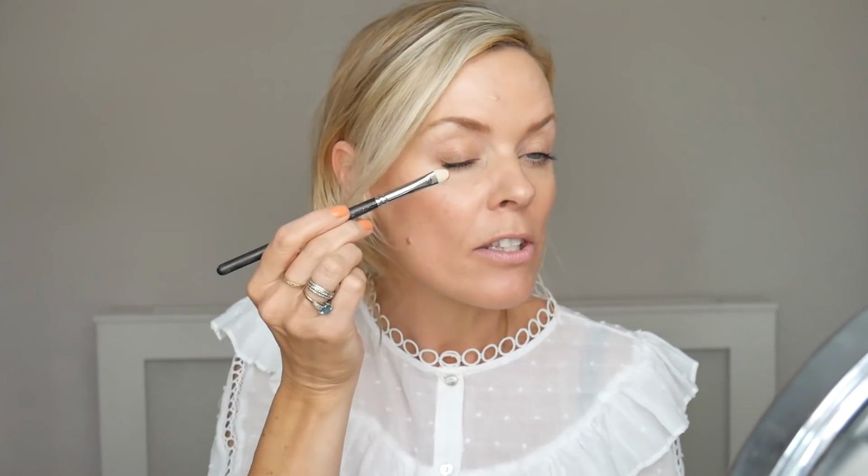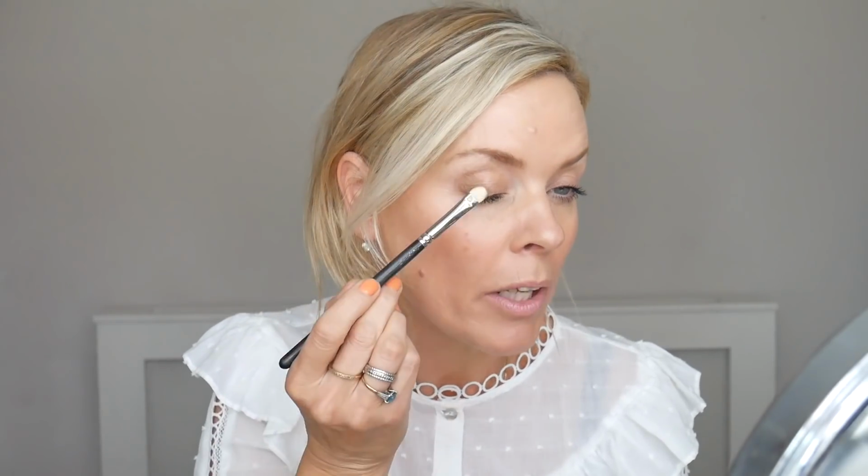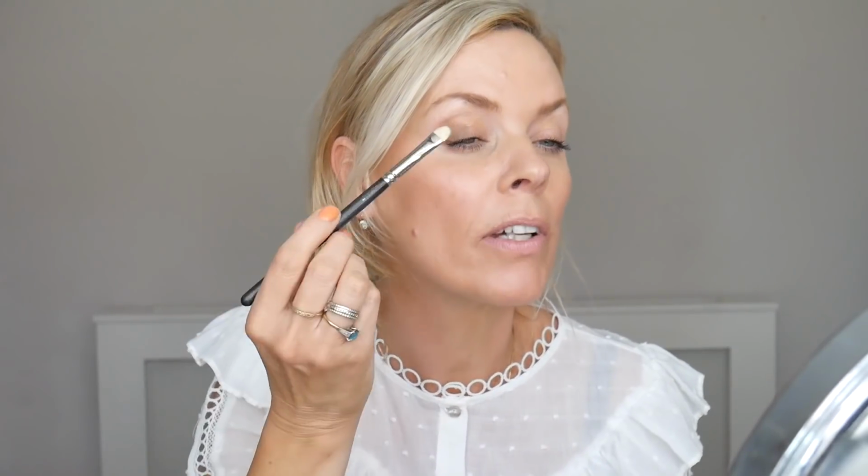If you just look into the mirror and push back that outer corner of your eye, you will open out your eye and give it shape. What I love about this look, as you'll see in a second, is that you can be quite haphazard about it. You don't have to be perfect, which is nice. And I love that soft shade. You see what I mean about it being a little bit cooler than the rest of my skin being warm?